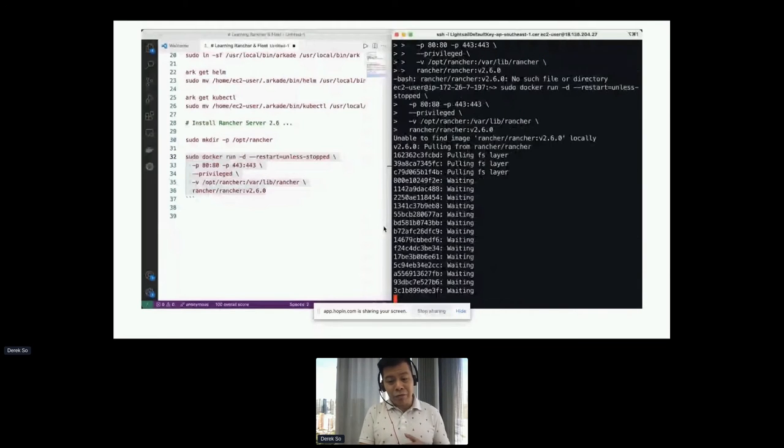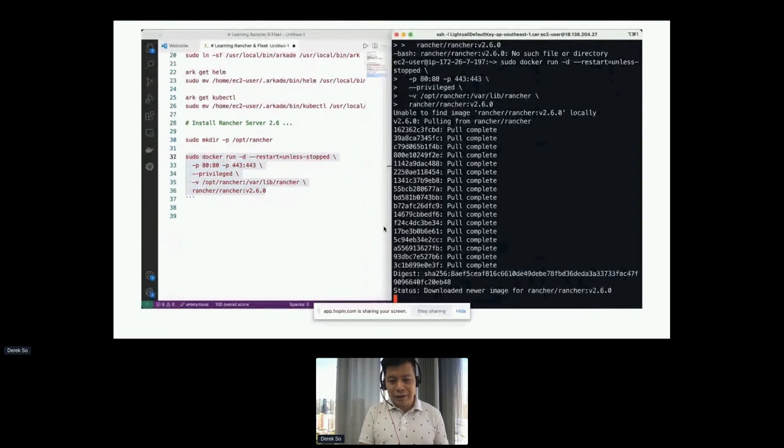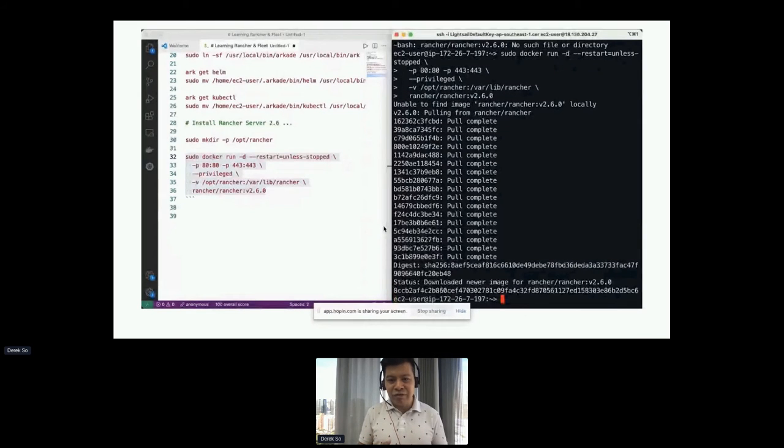Now it's detecting that the Rancher image is not there and is going to fetch it from the container registry. And after a while, it will be up and running. So it's just downloaded images in the Linux box, and it's just kickstarted. It will take some time to self-initialize, and after a few minutes, it will be able to run. What we need to do is just give it a few minutes, and then we grab the public IP of this Rancher management server. Then we can start using the user interface to help manage our multi-cloud environment.